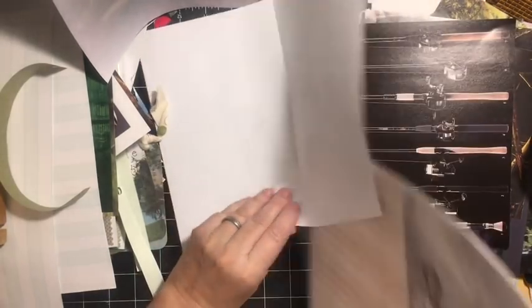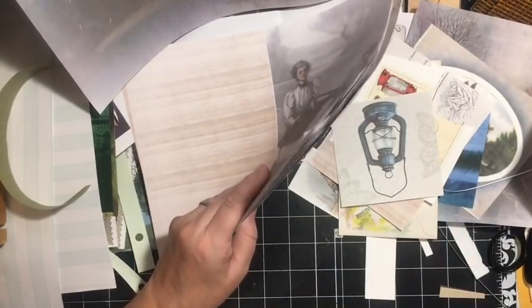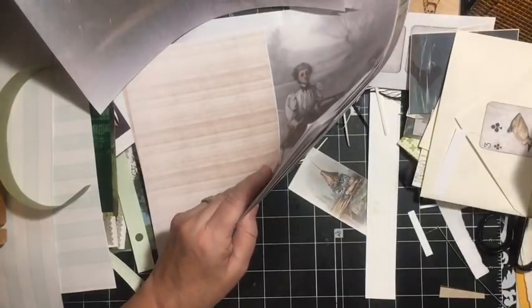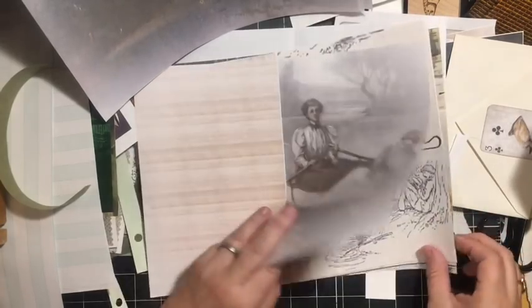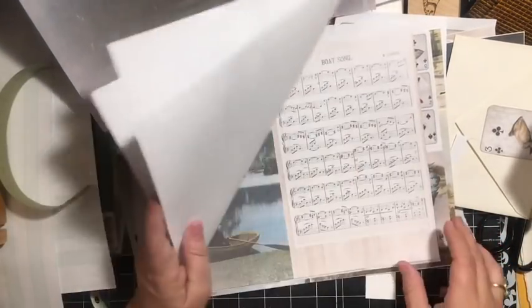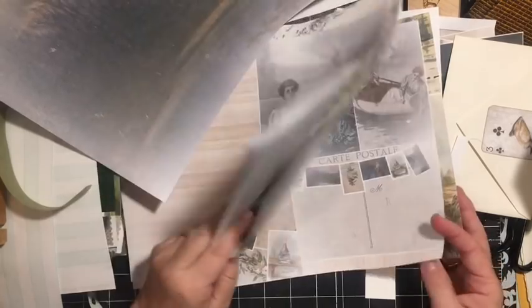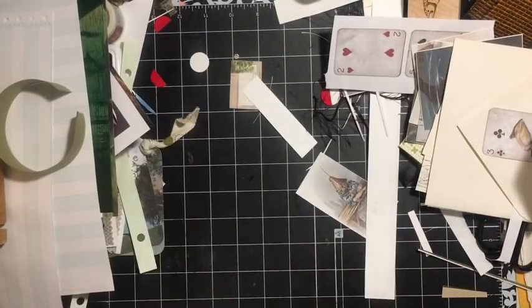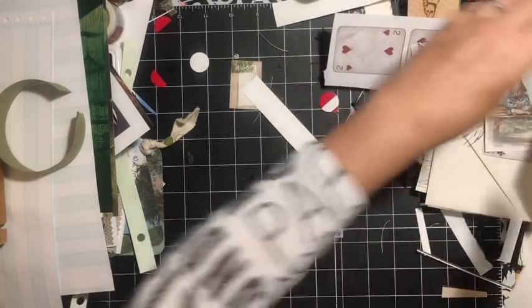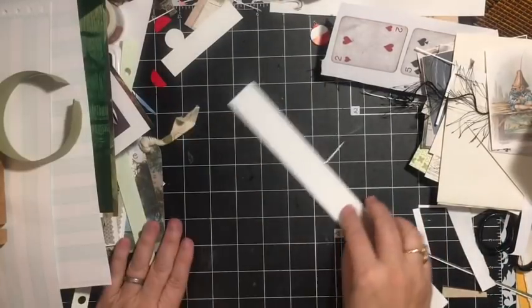And of course we still have, okay, these are the pages from the digital. So we'll want to pick out some of those. There's the ephemera, mini ephemera, this page. Okay, so these are pages. These are ephemera. We still have fun stuff on our table. Yeah, the messy desk.